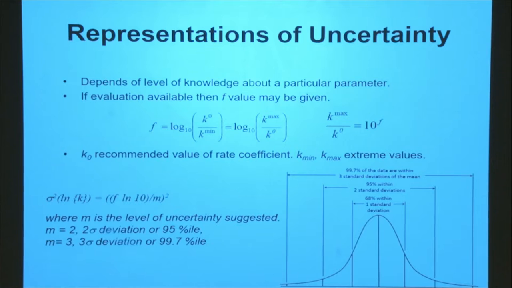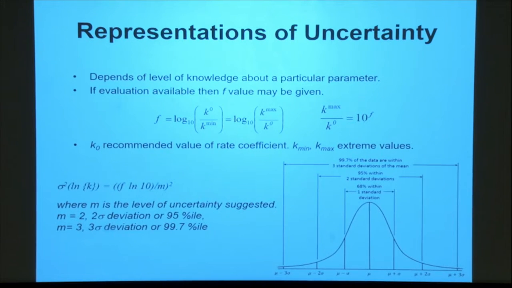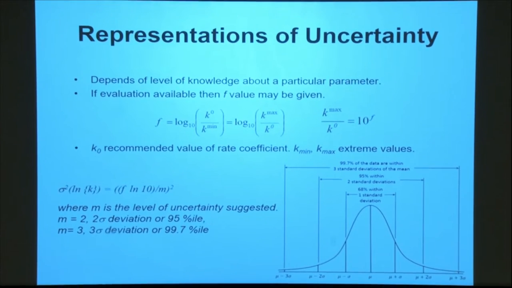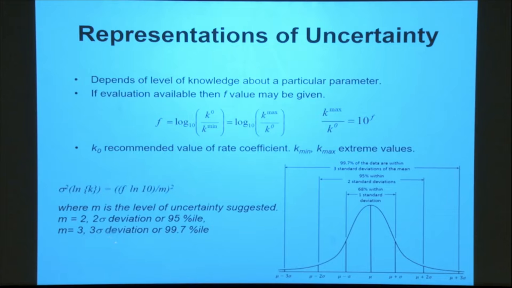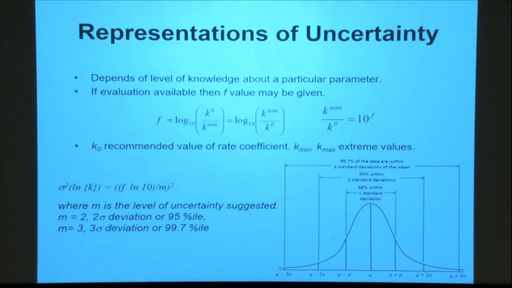There are different ways of representing uncertainty. Usually what we do is we represent the log of the rate constant or the log of the A factor as a normal distribution, and we've got choices about how wide a distribution we want to accept within our uncertainty ranges. If we have a distribution in log of our rate constants which looks normal, if we want to say our uncertainties are within 68% of the mean value, then we would take one sigma. Standard error of two sigma would be 95%. Three sigma would include outlying values that have a very low probability — 99.7% of data.